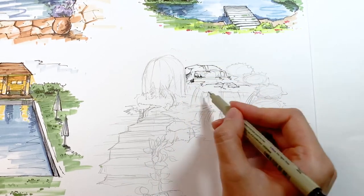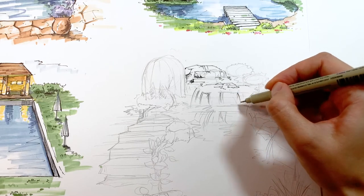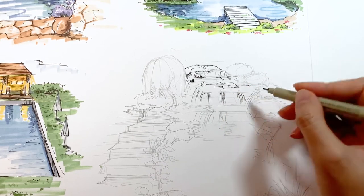Here I'm drawing the small waterfall. You can draw it like you are drawing hair. Later when we color it, we will leave the waterfall and the water splash white. The rest of this tutorial will be the full process of how I did this drawing.